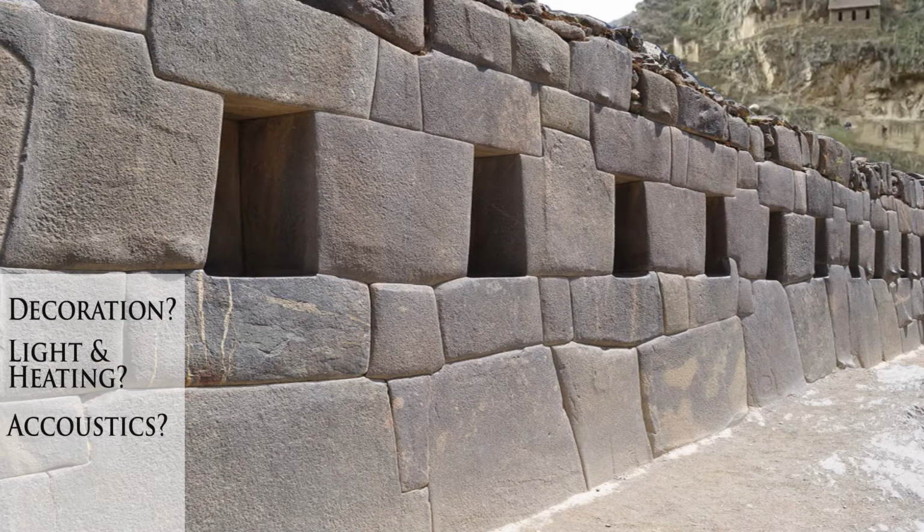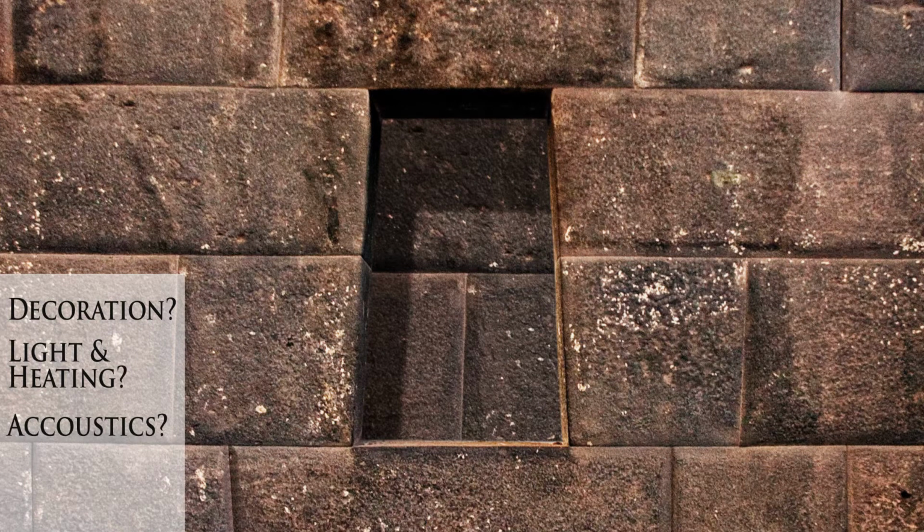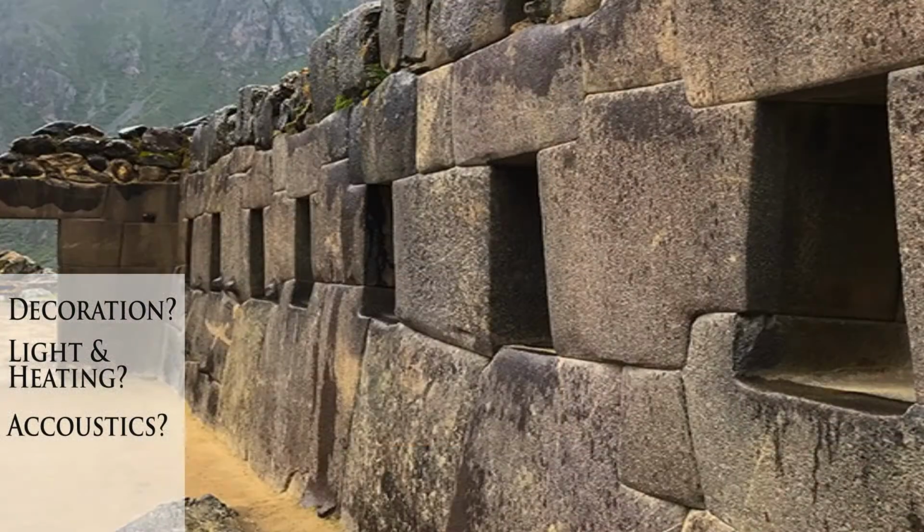Third is that there is a harmonics quality to the niches in that the trapezoidal shape emits a soothing resonance or tone when you hum into the niche. And I love that we're considering all of our senses because we have to, but I just don't know what to do with this theory.